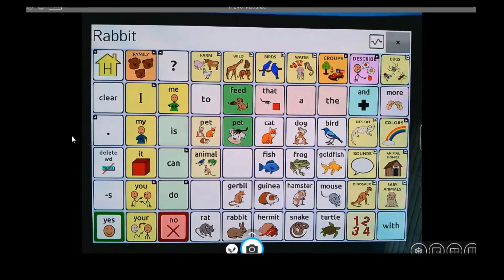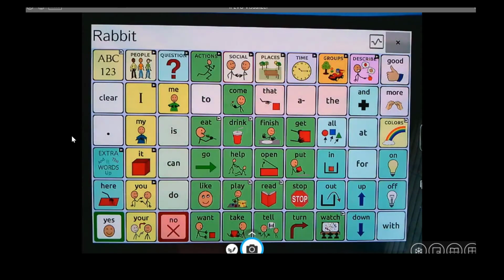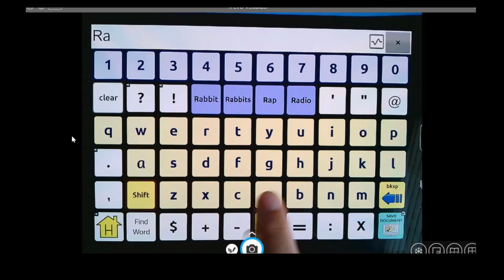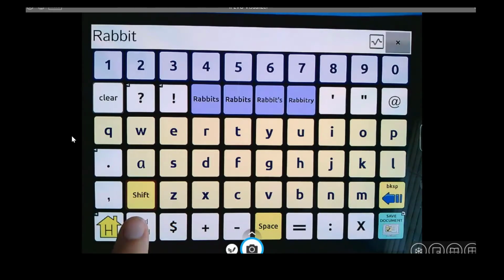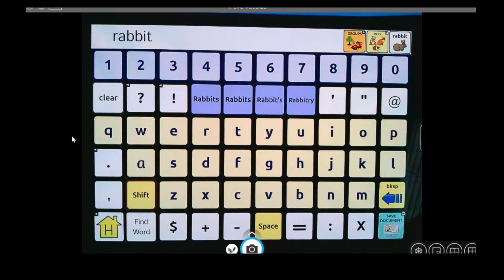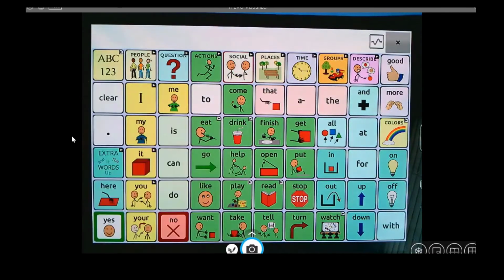There it is. Now, Word Finder can be used not only on the menu bar, but it can also be utilized in the keyboard as well. So if I want to type in my word, I'm going to type in my single word. On the QWERTY screen, somewhere in the keyboard, you'll find a Find Word option. And there's my pathway. Now, if there are multiple pathways to the word, it'll start to rotate through different ones. Keep in mind, I am showing you this on a NovaChat device within the Android system. It's going to look slightly different within our TouchChat software.